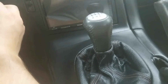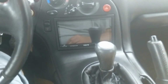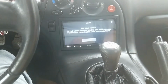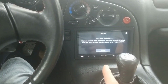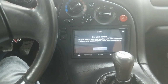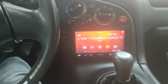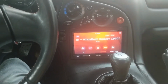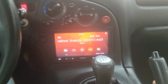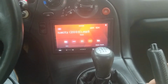I'm going to turn it on, and I'm not going to go over every detail, but I'm going to go over some of the stuff that I like and don't like about it. So it's going to do the startup. It's pretty quick. It displays this message, and I thought you had to click close on it, but if we just wait, it'll go away. So that's not bad, and I think every head unit is going to have that, just for like a disclaimer or liability. So you can't turn that off or make it quicker, disable it or anything like that, or change the message. It is what it is.